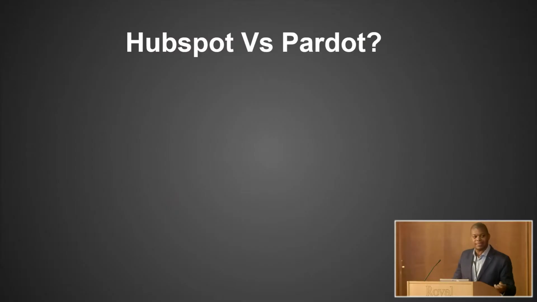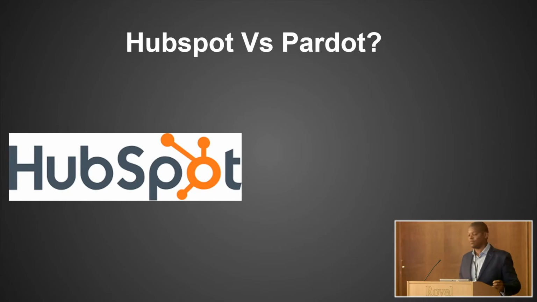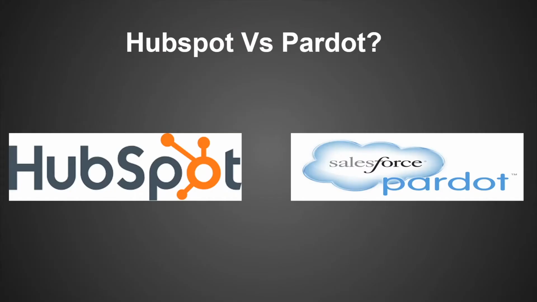What I'm going to talk about today is: is there a big difference between Pardot and Salesforce? In short, the answer is not really. They pretty much do the same thing. It's about how you actually implement them in different organizations. I'm going to say Pardot is more geared for enterprise level, big corporations, and HubSpot is for medium and small companies. But you can actually use HubSpot in enterprise solutions, depending on what your objectives are.